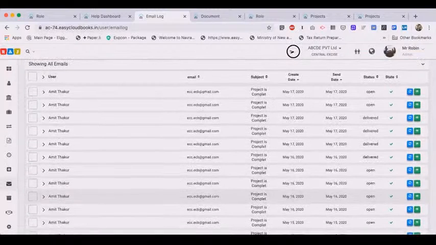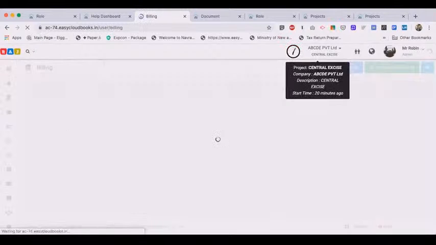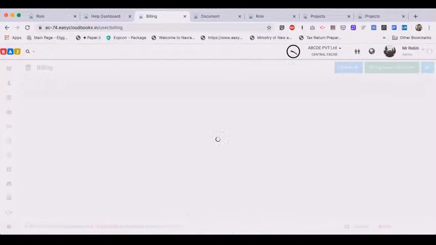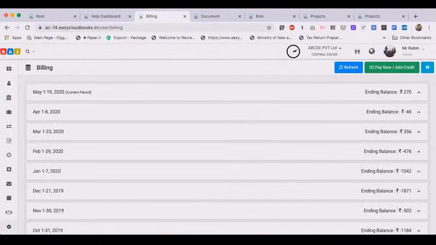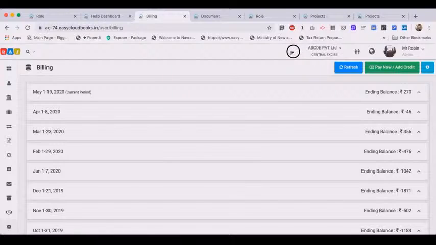So we offer you another solution where you will be billed like this. Every day you will be able to see the usage. You can definitely buy credit. Whatever credit you have bought, if it gets exhausted, it will stop working. So you need to buy more, and this is a good feature.